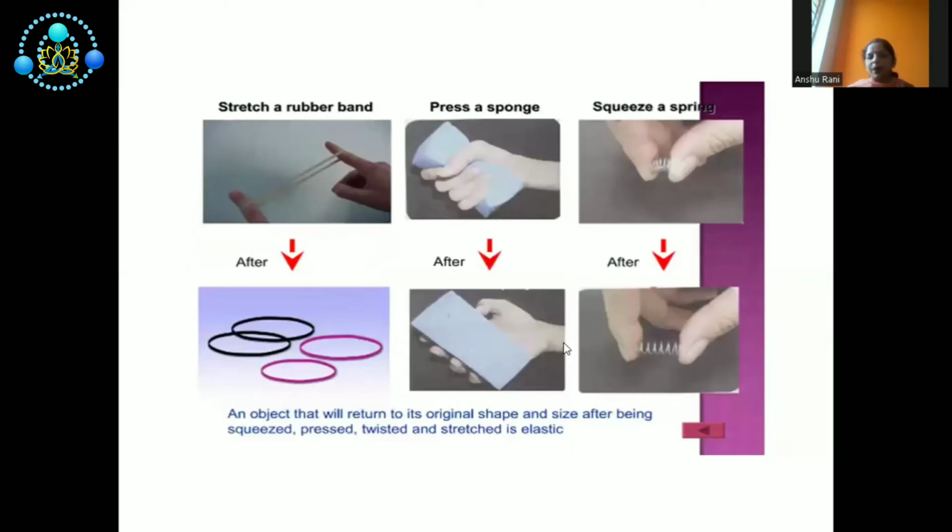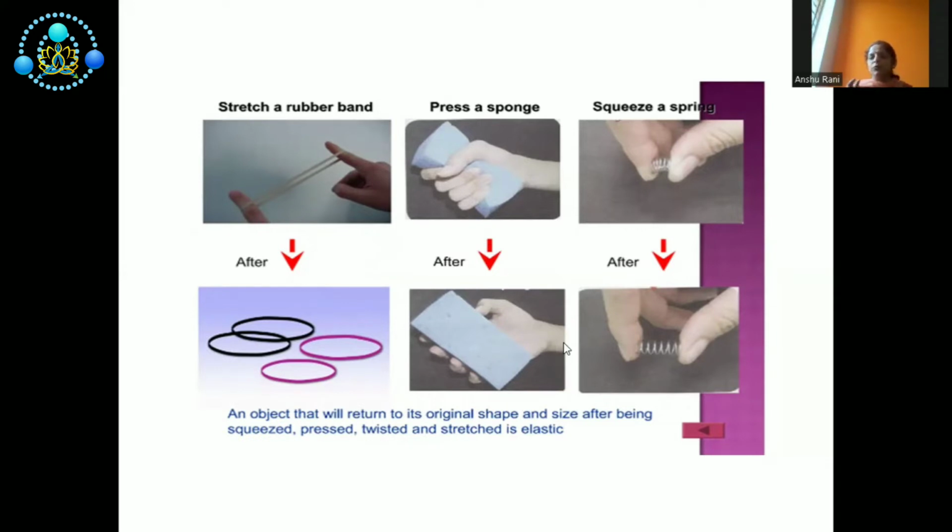When you are having a rubber band in hand, you are stretching it between your fingers. It is changing its shape with the effect of external force applied by you. It can come back to its original position when the effect of force is released. When you release that force, it will come back to its original position.